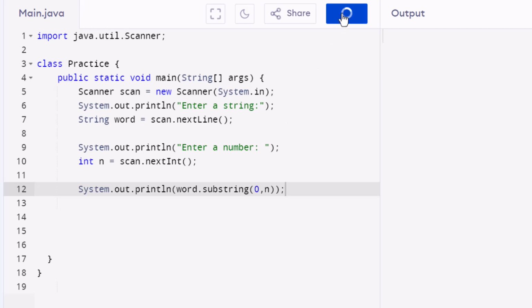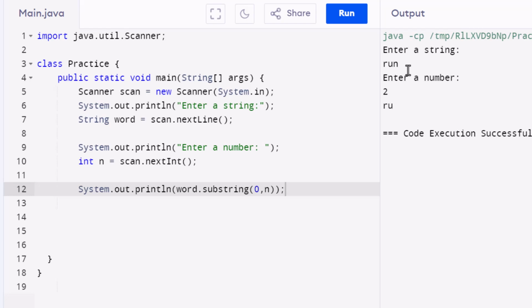So let's go ahead and run this. I don't think there's any typing errors there. Let's use the word "run," and the number that we're going to do is 2. If we did this correctly, we should get the first 2 letters. So we're starting at first, and then it's going to do 2 letters. It gives it a starting location, then it starts displaying those letters, and then how many letters it's going to display.